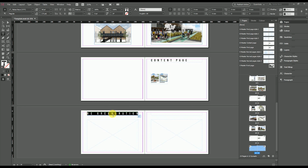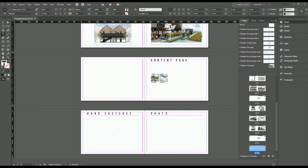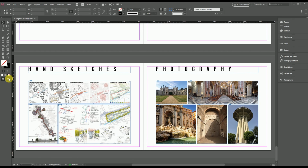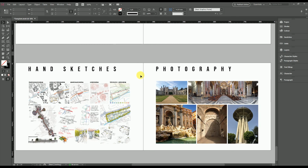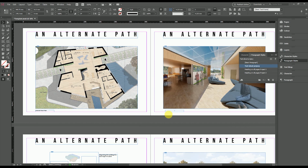Be some personal stuff. So this is what I was talking about before, that you can add some of your sketches towards the end, and you could also add some photography or a hobby, but keep it professional. I know the photographs are really bad. I literally had to scrape them together just so that you guys could see the layout, so don't judge me. I then went back and added the titles on all pages. Nothing crazy, just nice and simple text.